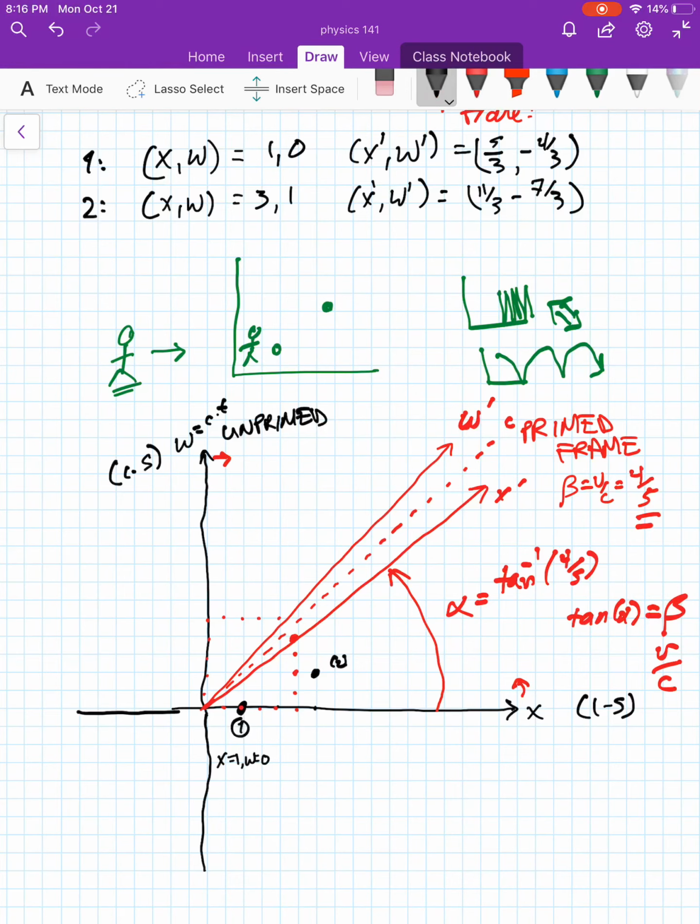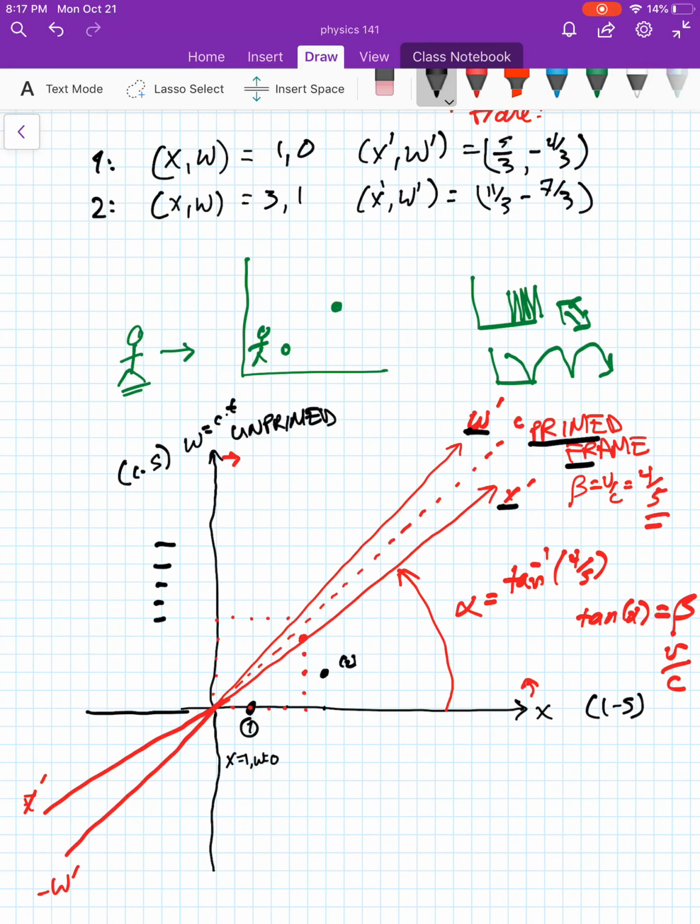Now, what does this all mean? If you are in the primed frame, you have a different measurement system. Both the x divisions on this line and the w prime position on this line have different distances than in the unprimed frame. They don't have the same spacing. And one way you can tell that is to try and find where these x prime and w primes occur for these events. One way we can do this, we can extend these lines backwards, right? So this is basically negative w prime, and this is negative x prime, right? If we just follow those arrows.